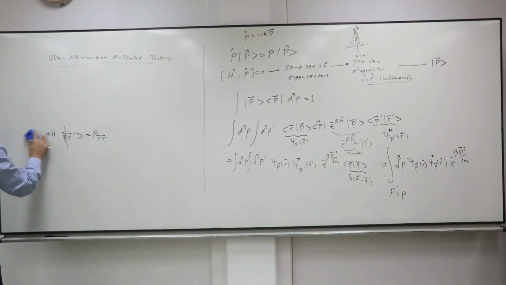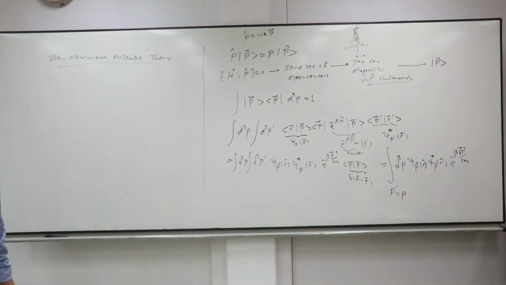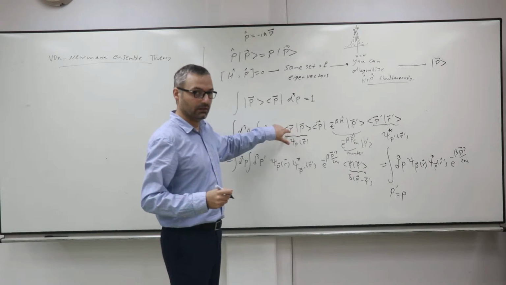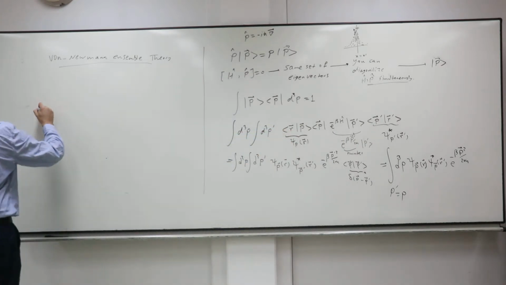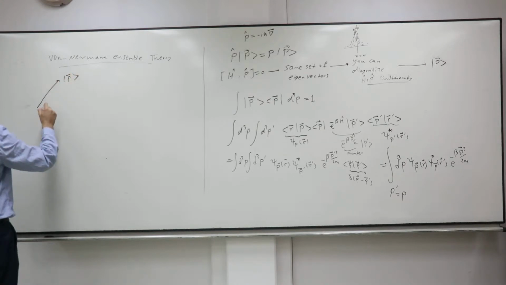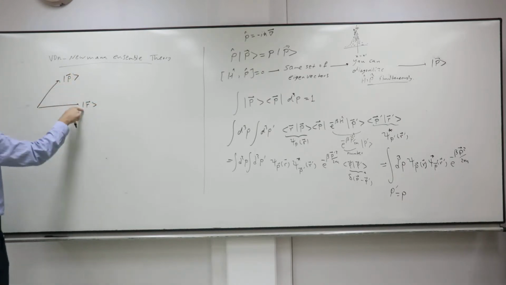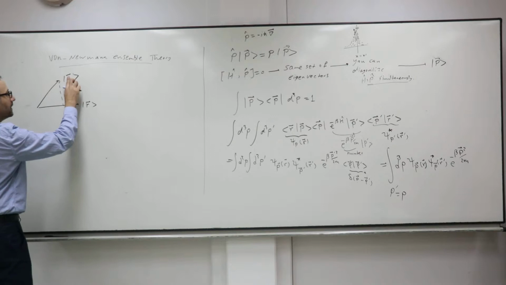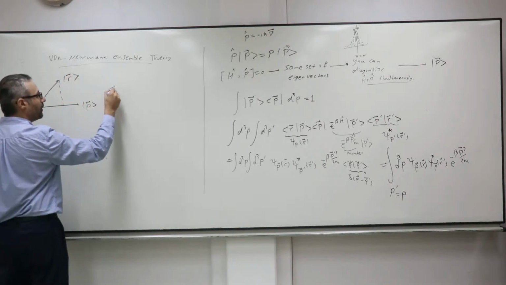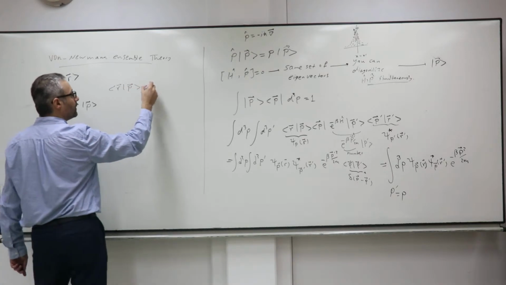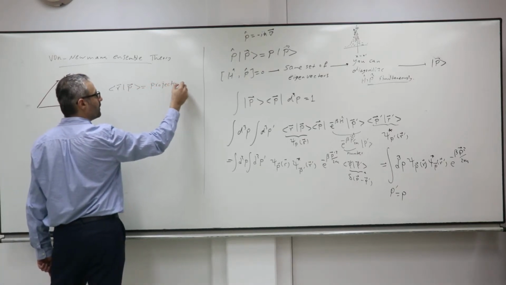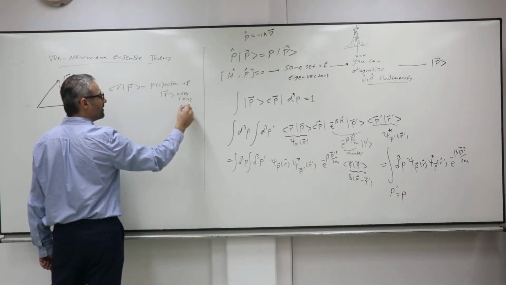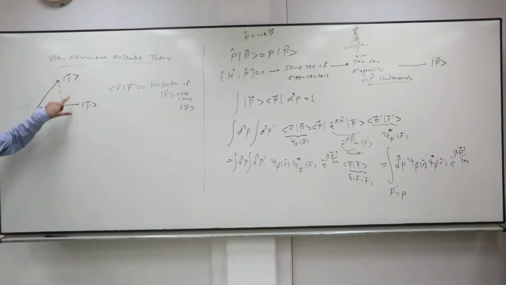Back to quantum mechanics. So what is the psi p of r? Psi p of r is the r dot p. If this picture is also wrong, but we use that to understand. If this is a vector p and this is a vector r, by r dot p we mean the projection of r on p. But this is wrong because this vector has an infinite dimension.